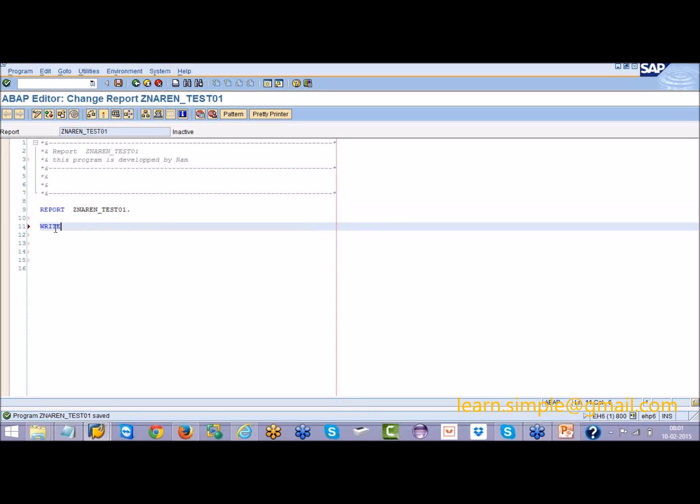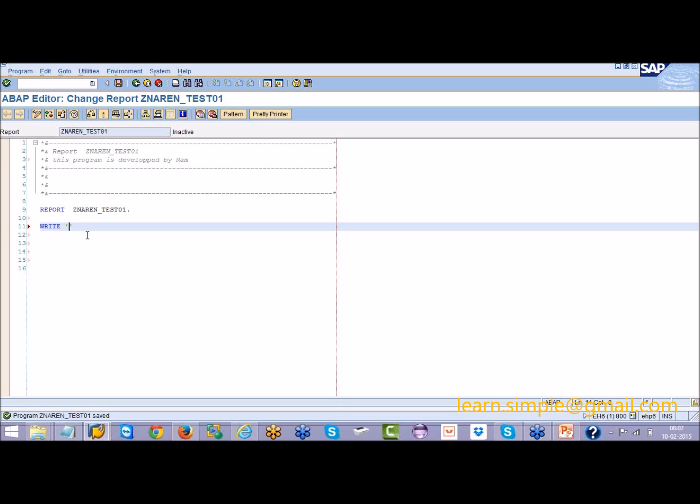Write is a keyword to display output of your program. After write, give 2 single quotes. In between single quotes, whatever you write will appear in the output.